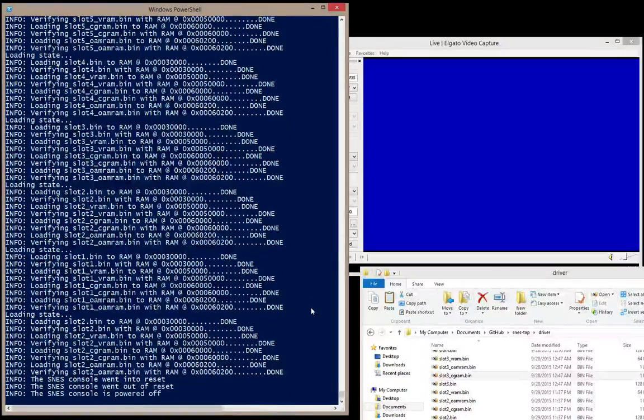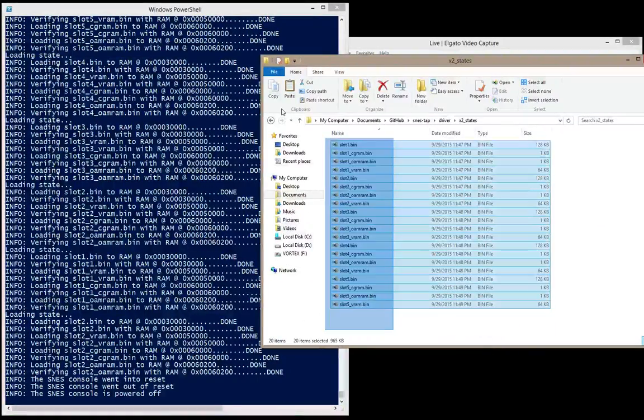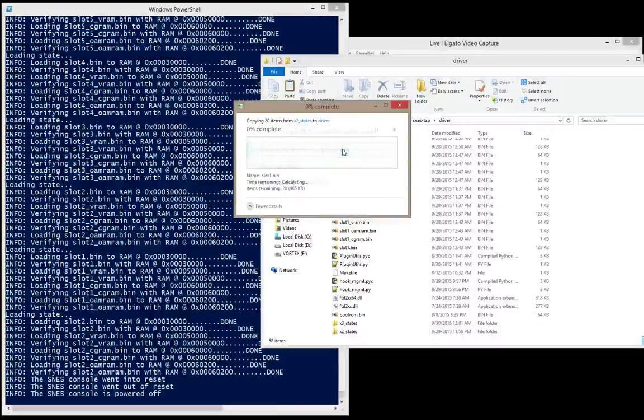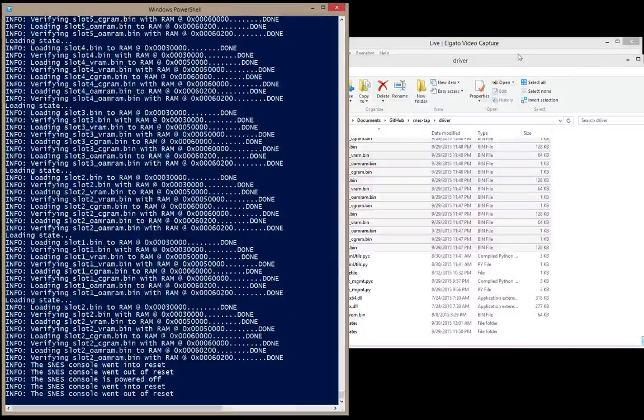Alright, so let me show X2 real quick. For that, I have preloaded states, so let me go ahead and place those in, and start up X2.